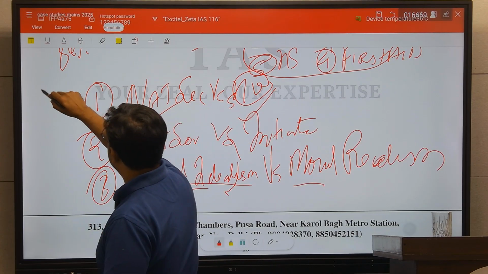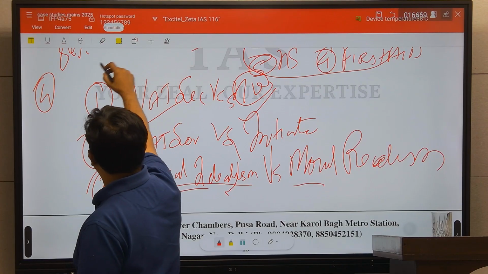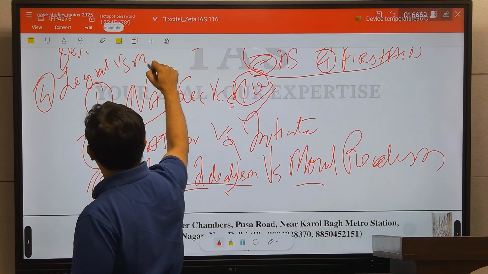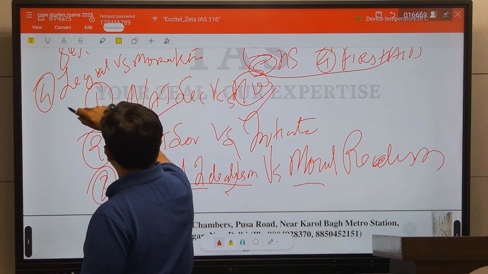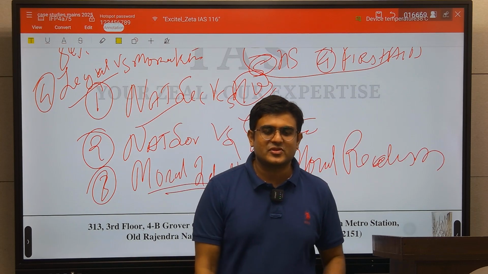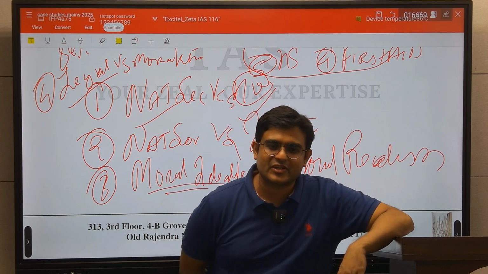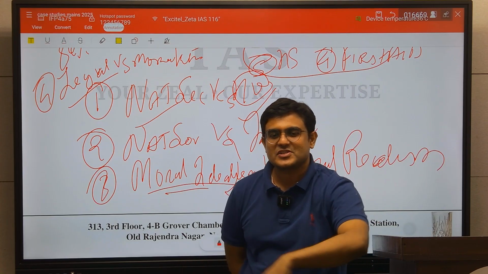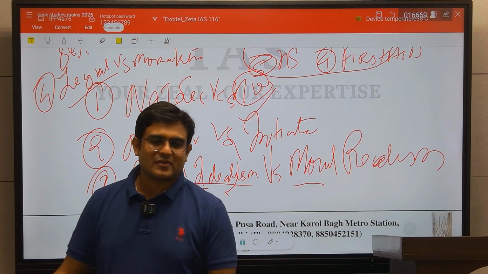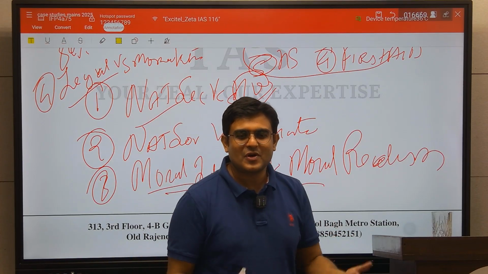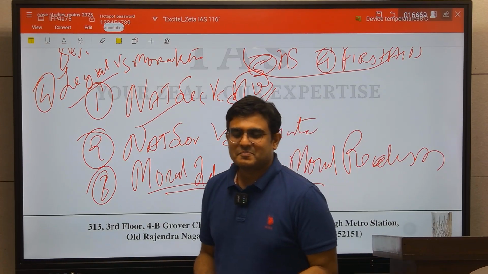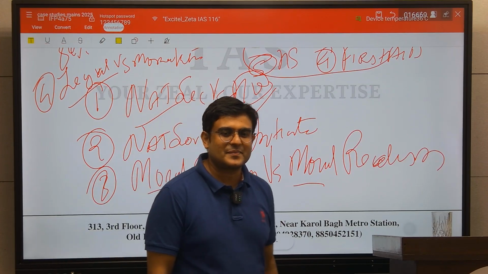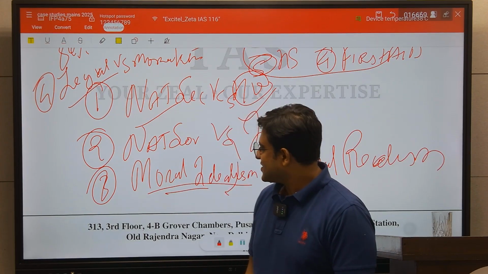And one more ethical dilemma you can write, which talks about legal versus moral or ethical. India is not a signatory to the Refugee Convention, so India is not mandated to give shelter to refugees. But India has the morality of Vasudhaiva Kutumbakam: the world is one family. So people of South Asian countries, the world is one family. India acts as an elder brother or big brother. We should act as an elder brother, not a big brother. Also the philosophy of Vasudhaiva Kutumbakam. This is the ethical dilemma. All this you can write.